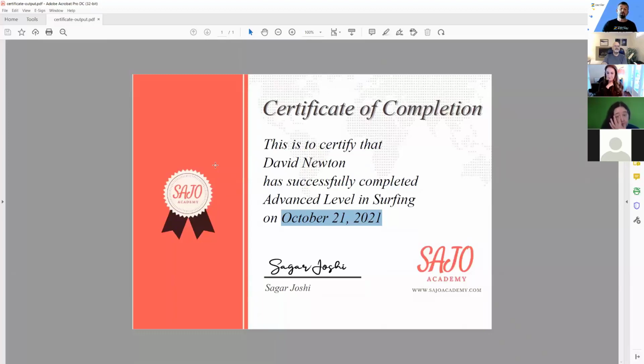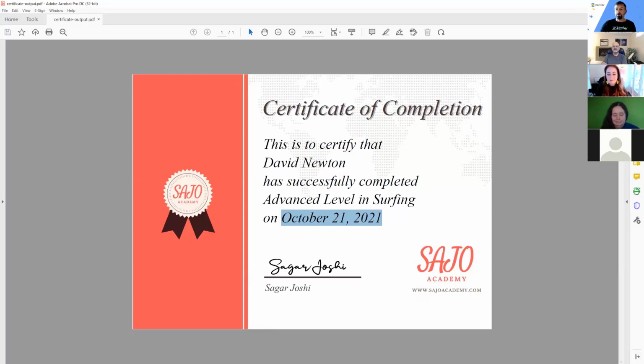Then we can create a certificate, upload it, and test it works. If we don't like the look of it, we can change it around, refresh the page, download it again, and keep repeating this process, but it won't be on a live course. You could do it on a live course, I'm not saying you couldn't, but you probably want to use a test course to start off with.